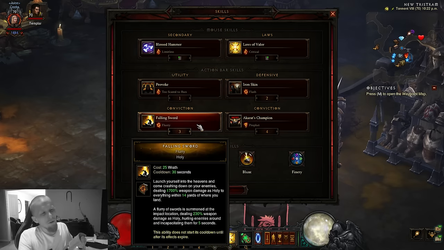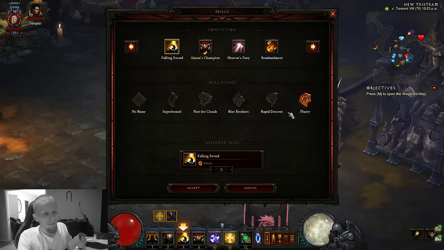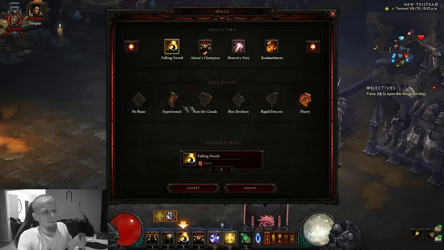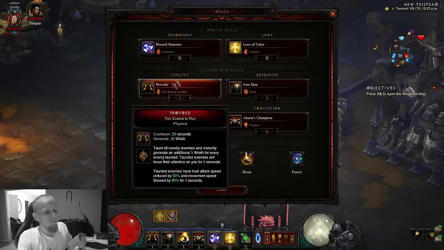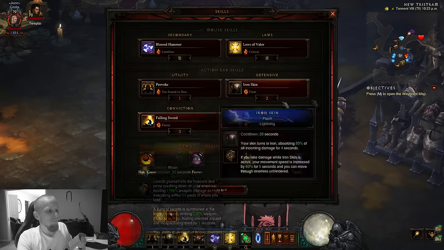When using Falling Sword, Flurry, you really can use whatever rune you want. Flurry just is holy, so you get a little bit more damage out of it, even though the damage of this ability is basically non-existent. It would make up less than 1% of your damage during the Rift. But Flurry, what does it do here? Incapacitates the enemies for 5 seconds. So it's a bit of a CC when you jump inside the enemies. I've seen people using Rise Brothers. I've tested out all the runes, and I found Flurry is generally the most consistent rune. And it does, as I said, a little bit more damage, which is pretty irrelevant.